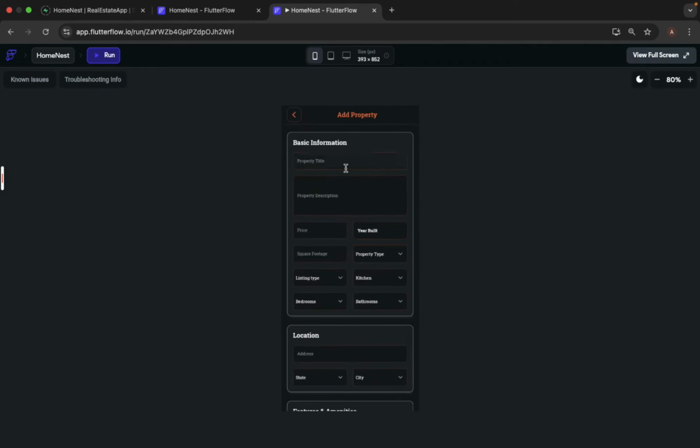You can call this the first property. Then we can just give it the property description. We can just give it the price of maybe 6,000.